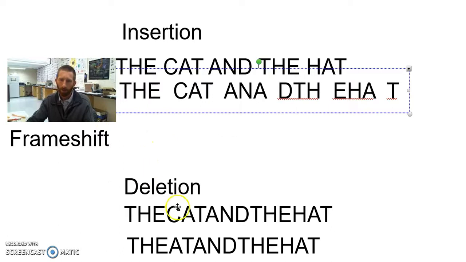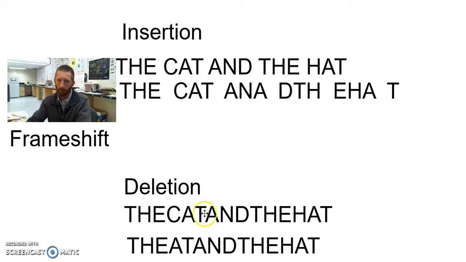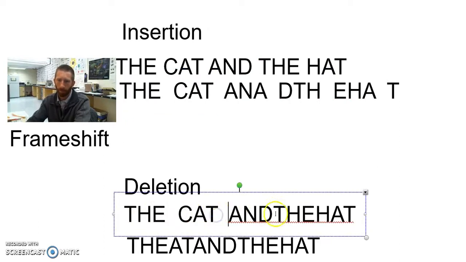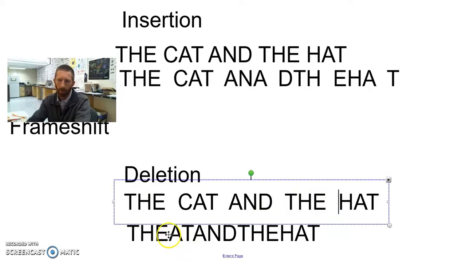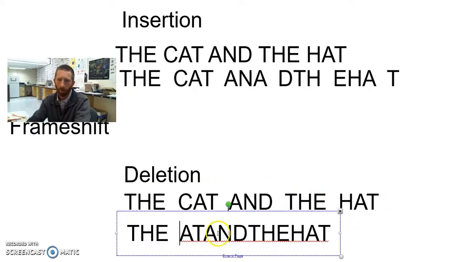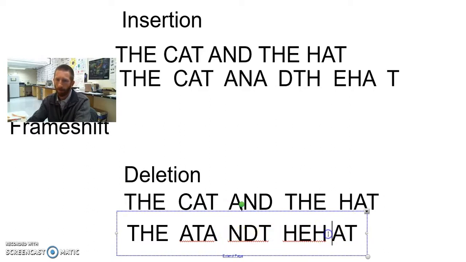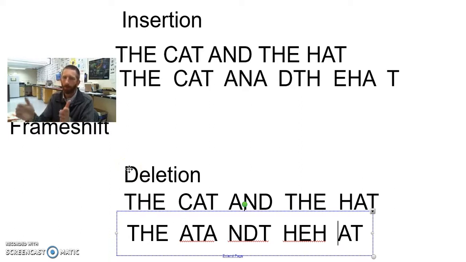And then a deletion, we can go ahead and look at that. So see if you can spot the deletion. Yep, that's right. We deleted the C. All right, so here again is our regular sentence, which we can break up just like this. And then if we look at the deletion, we can break it up just like this. It's like, huh, okay. So that's upstream of the mutation. That's still the same. But then if we deleted something, the ribosome still reads the mRNA in groups of 3 letters. And so that shifts the reading frame, and the rest of the sentence doesn't make sense. Similarly, the rest of the protein is not going to make sense, and so it's going to be a non-functional protein.